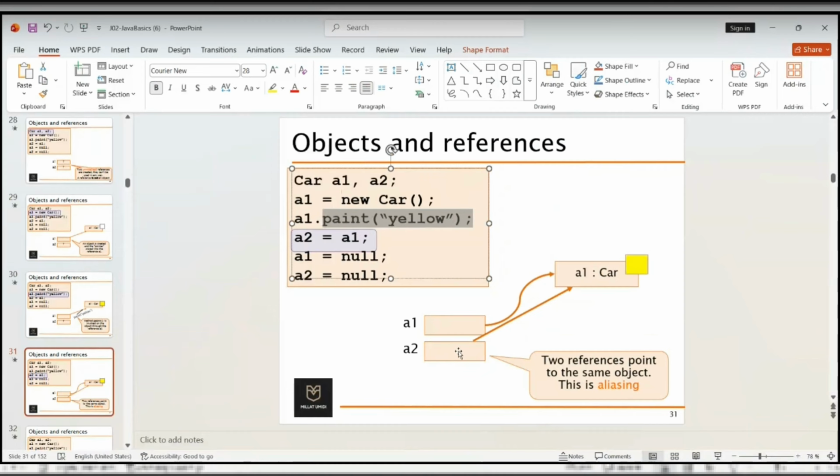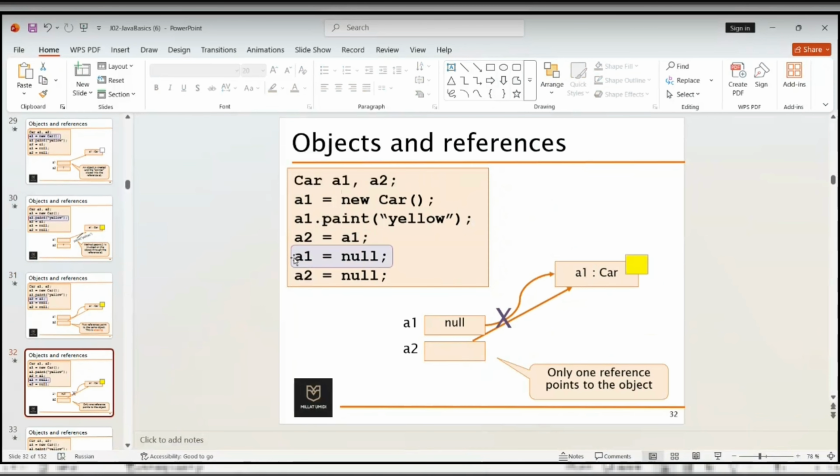And now we are saying A2 will be equal to A1. So A2 will have everything that A1 has. And this is called aliasing. So two references point to the same object. We created an object here, and we're just saying that A2 will be the same as A1.